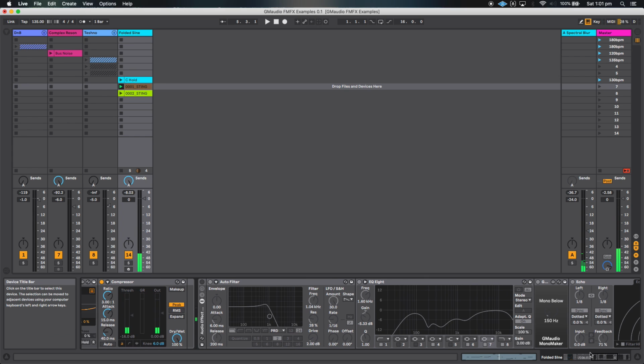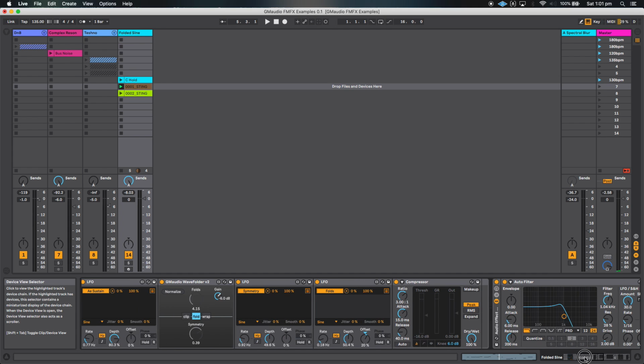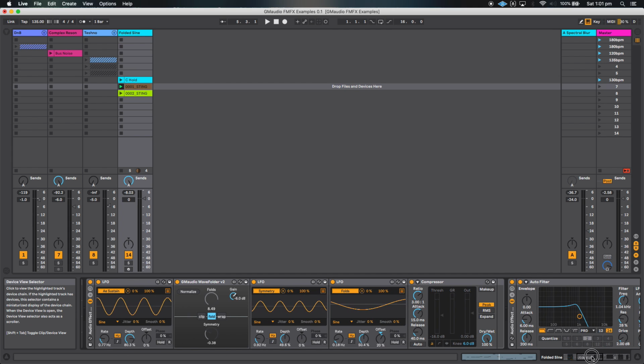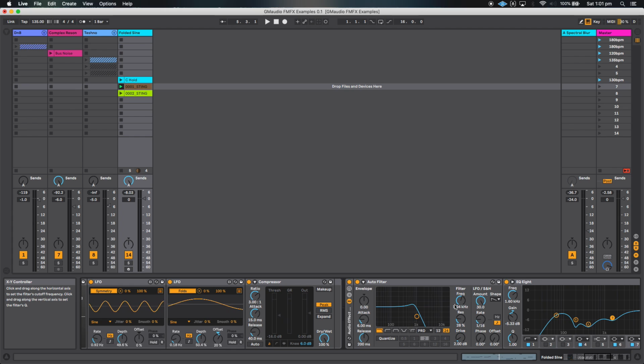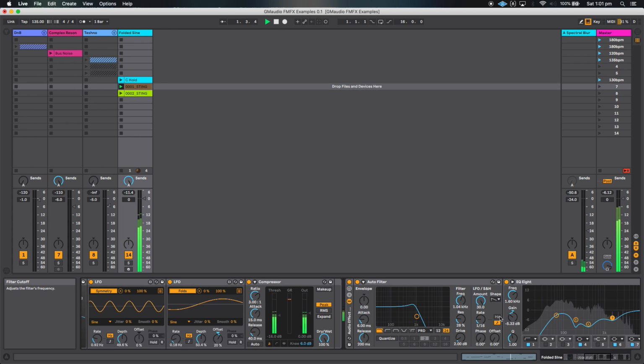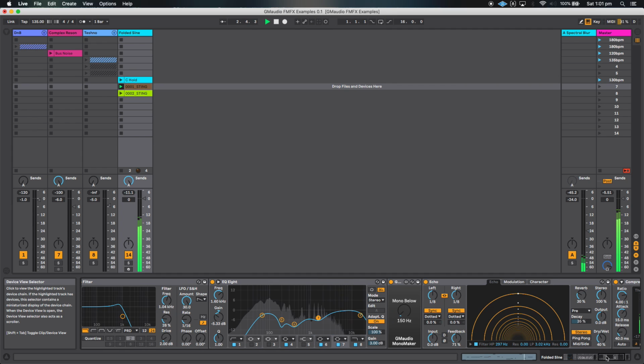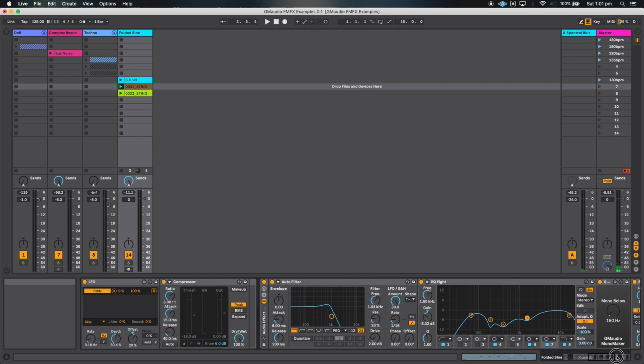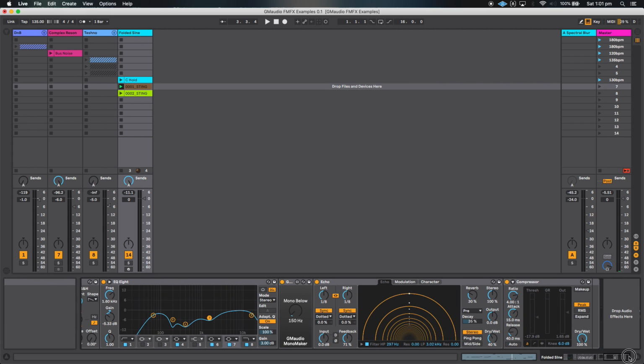So I've just got some more effects here at the end. Because we're adding harmonics by distorting the sound using this Wavefolder device, I'm just taking some away with this filter, and I've set the LFO to 16th so I get a bit of a rhythmic movement happening on the filter. And then again, I'm using my Monomaker device, an echo, and just some compression to keep it all in check.